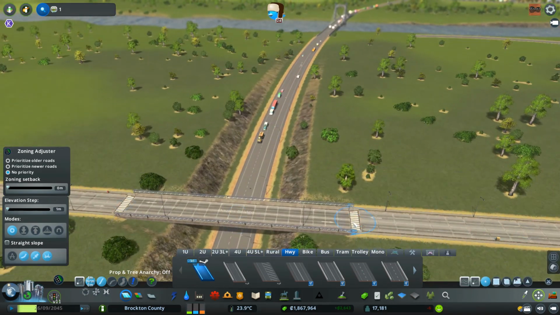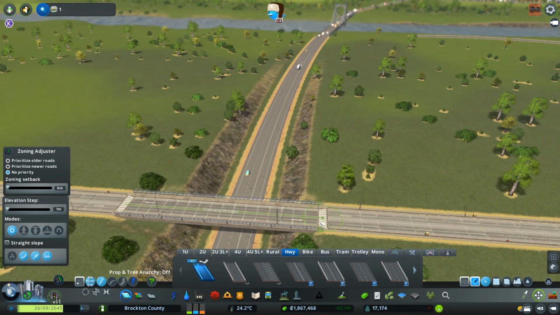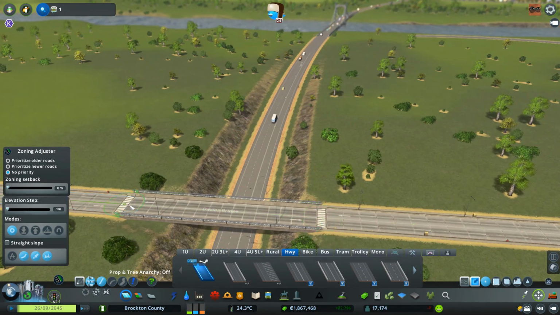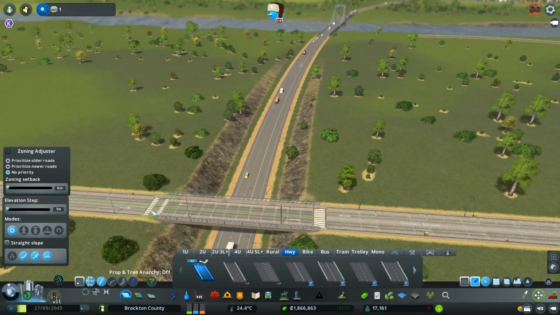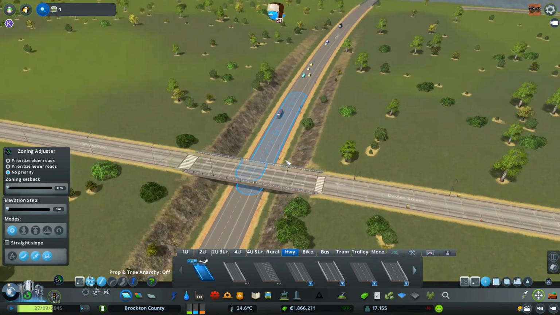I'm going to use the Move It mod here. I'm just going to hold alt down. I'm going to shift it down right to the edge of where the bridge actually needs to be, and you're going to see why in a second. Just make sure there's no clipping.